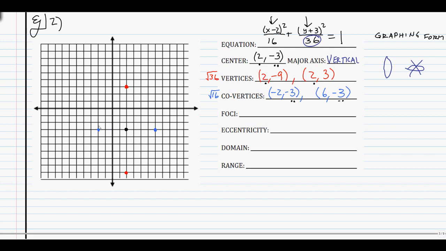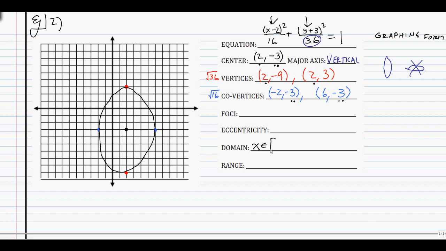Well, next, before I finish domain and range, I might as well draw in my ellipse. So I'll do my best to draw it without embarrassing myself. So far, so good. Haven't completely destroyed it yet. There we go. There is my second ellipse. It's a little lopsided down here, whatever, it's okay. Looks more like a potato. Nobody's worried, nobody's watching. Oh crap, you guys are watching. Oh well. And so there we go. We've got vertices, co-vertices, drawn the ellipse. Now I just want the domain and range.